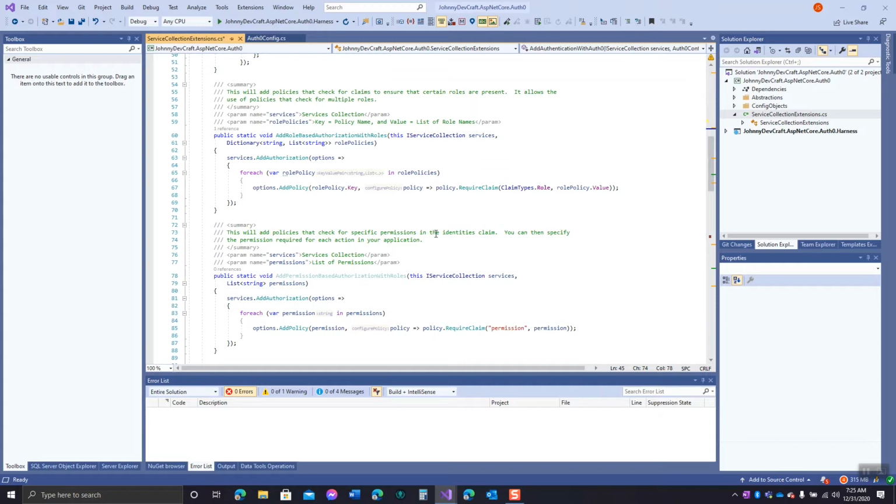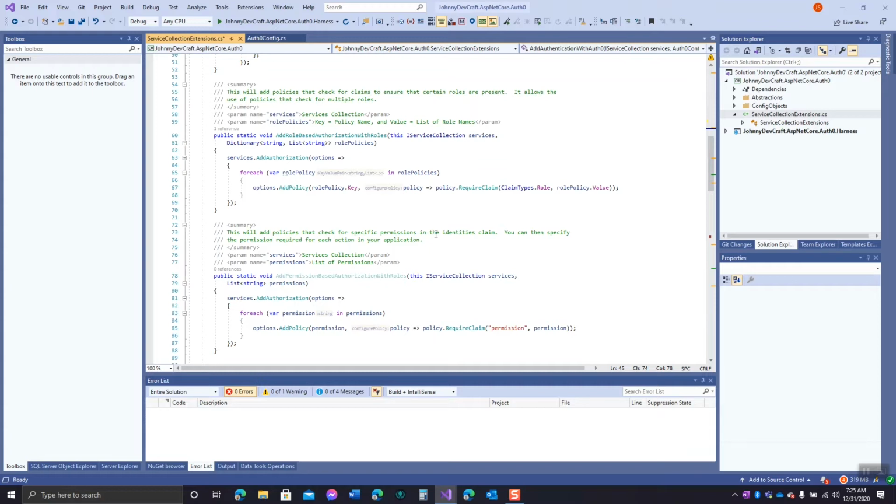Then we get down to the next level, which is setting up authorization. Authentication is: are you who you say you are? When you log in and say, hey, I'm John Smith, here's my password to prove it, that's authentication. That's, okay, you are John Smith. Now we're going to get into authorization. Authorization says that as Jonathan Smith, I can do X, Y, and Z.